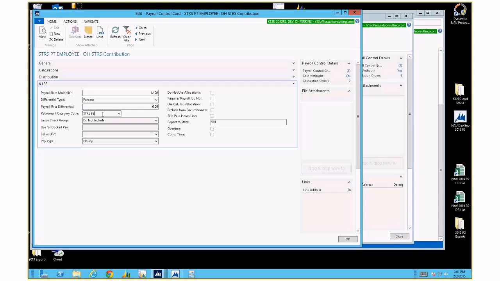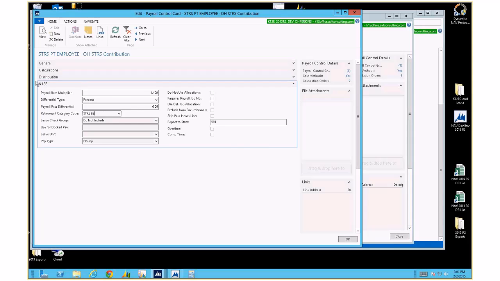So I don't think it appears on any of the earnings records. I think there it gets in the earnings records by virtue of the payroll job flowing to the employee job, to the payroll journal, into the ledger. But for the contribution, it would only be able to come from here because this is where the contribution is defined and only really here. So that's why this is an applicable field for mainly the contributions typically.